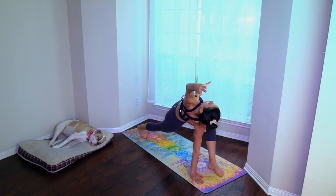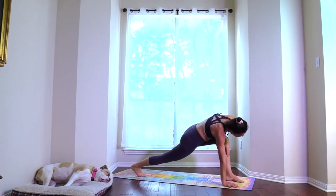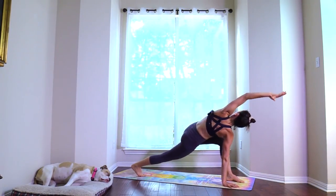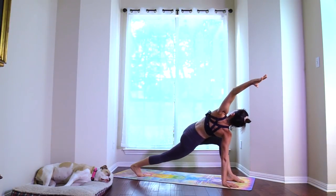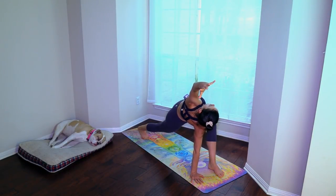Now pay attention to how much weight you're putting onto the right hand. Are you collapsing completely here and the legs are just barely working, or are the legs working and the hand is just helping a little bit? Be aware of your alignment.